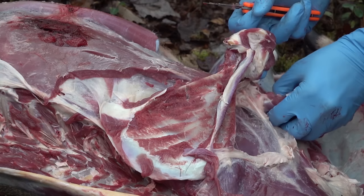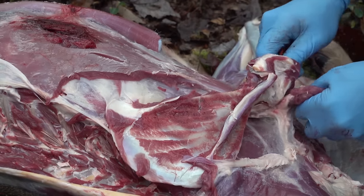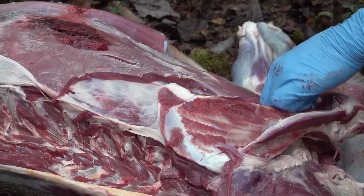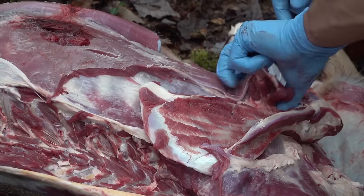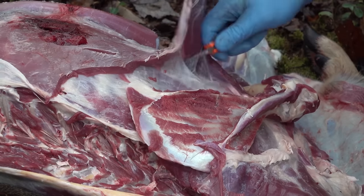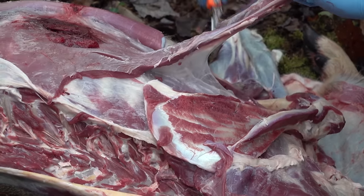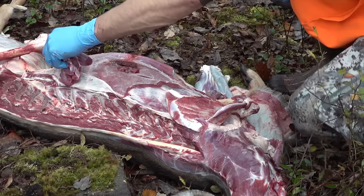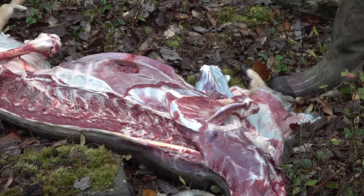Okay. Get meat right there. There's your brisket. That's where I'm at right now. Just take some of that brisket meat off. That can go right in the grinder. There you go. Little pieces there for you.